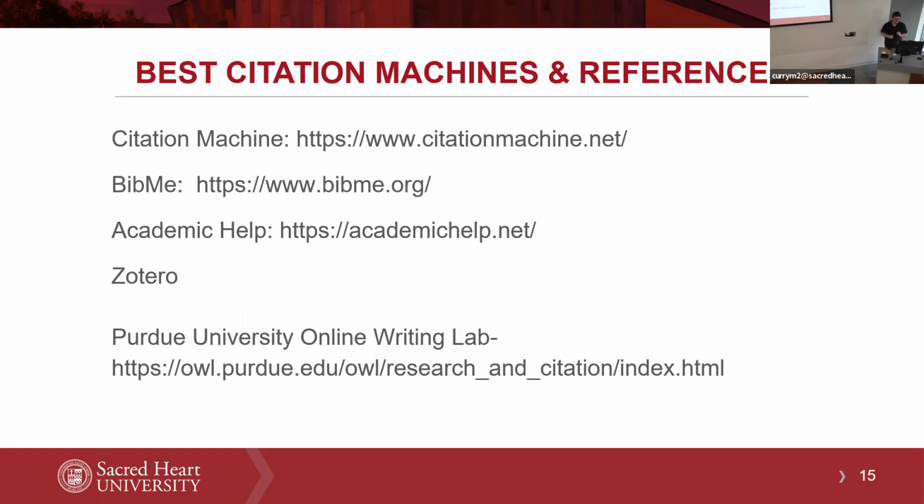Now, the fourth resource on here is something called Zotero. The great thing about Zotero is that, as students of Sacred Heart, you have access to it for free. But the nice thing is not only does it help you properly cite your sources, it can actually help you organize them. One thing Zotero will do, which a lot of these other citation machines won't do, is, let's say you put in all of your sources. When Zotero is done, it will organize them and put them in alphabetical order instead of you having to do that after you've done it for these other three.